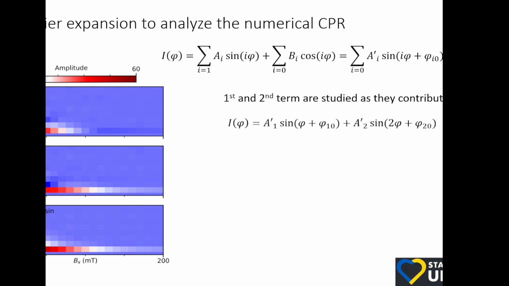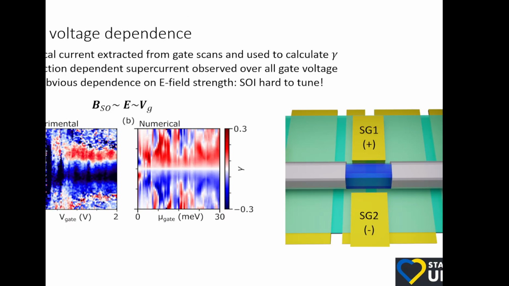And so also you can extract the current phase relation like that. Give me the current phase relation, and you can ask the question: are there these harmonics and are there phase shifts between them? Right? What does the current phase relation look like? And the answer is basically yeah. It looks like the phenomenological model.